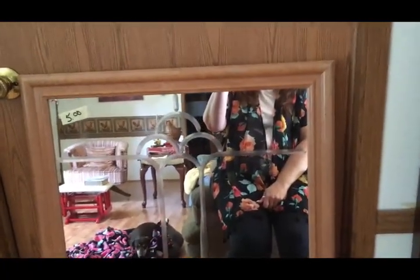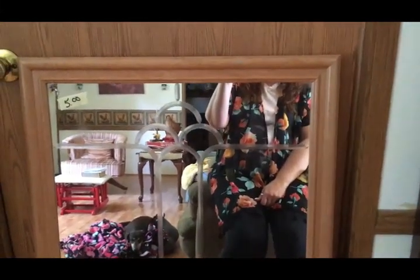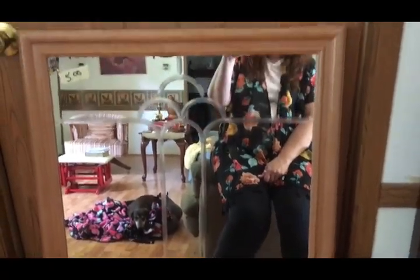Now it's meant to be just a decorative mirror, and they had it hanging horizontally, but I have it standing lengthwise. We are probably going to put it on the back of our bathroom door because I have not had a full-length mirror since we moved into this house, and it's kind of nice to have one. So this isn't exactly what the mirror is meant for, but mirrors are expensive. When I saw this for $5, I had to get it, and we can make it work as a full-length mirror. Like I said, I have quite a few items, so I'm going to try to get through this as quickly as I can so this video isn't extremely long.